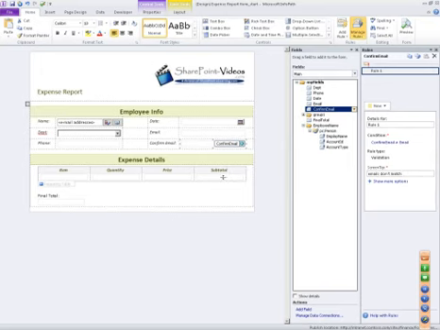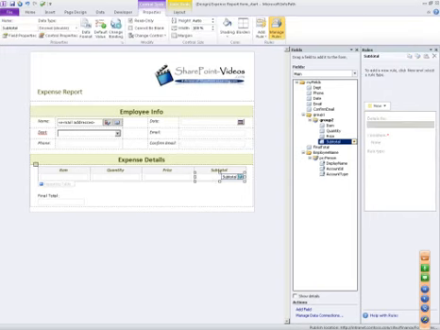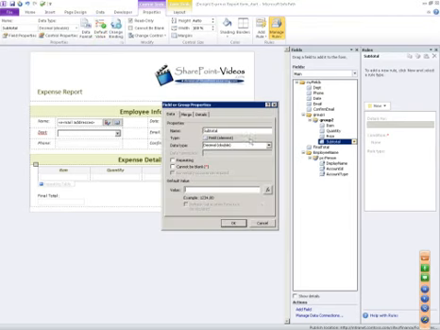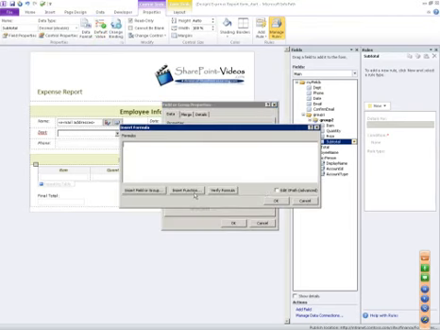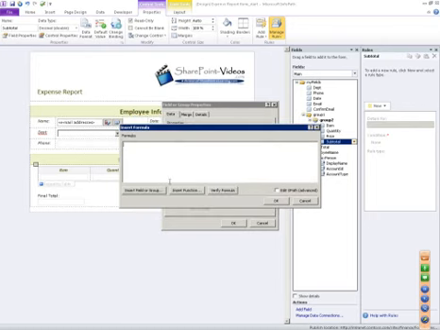For the expense details here, let me configure this quickly. Expense details subtotal field. When I double click on this, go to Control Tools Properties and go to Default Value. I can click on the FX button over here. That lets me put in a function. So insert function, and the function here I can say, actually, you know what? I'm sorry. Instead of doing insert function, I'm going to do insert field.